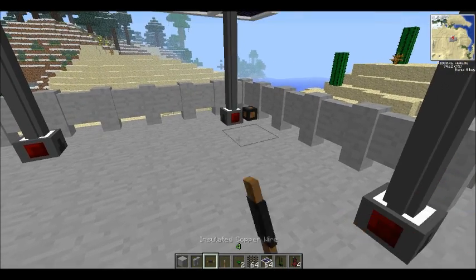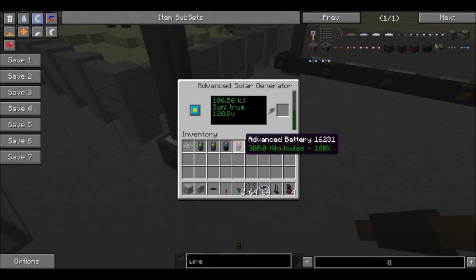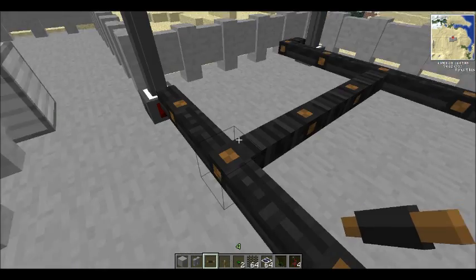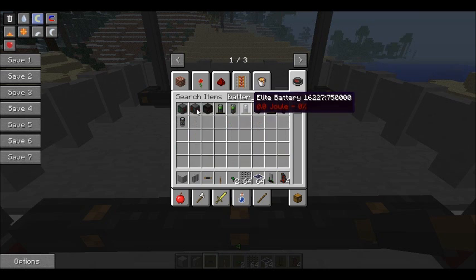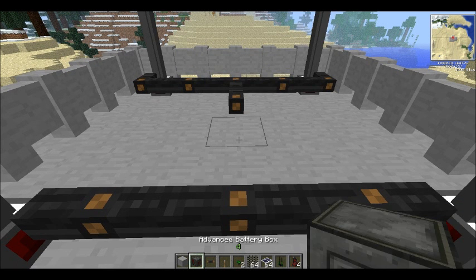So we'll hook it up. And then I think we'll put it into a battery box. Just search for that. Battery box, is that anywhere? Advanced battery box. We'll just go for the advanced one. So yeah, you guys will probably hate me for this, but I'm in creative mode for a little bit.